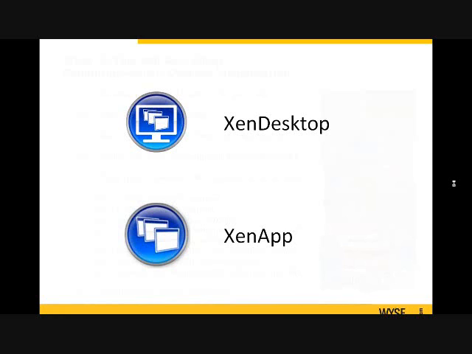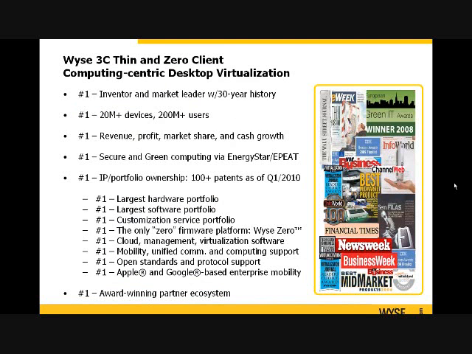Now just a little bit about Wyse. We've been doing this for a very, very long time. We are the inventor of this sort of technology. We invented it back in 1994 and have been improving it ever since. We've sold over 20 million devices and have over 200 million users currently using this technology. So if you're considering it today, you're not the first.